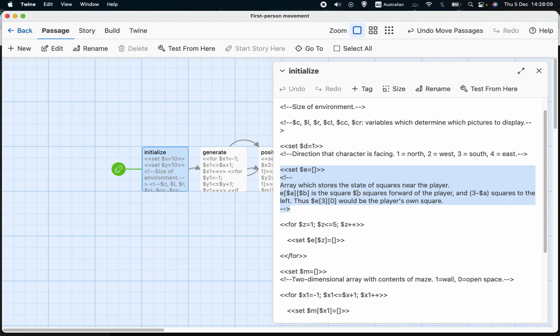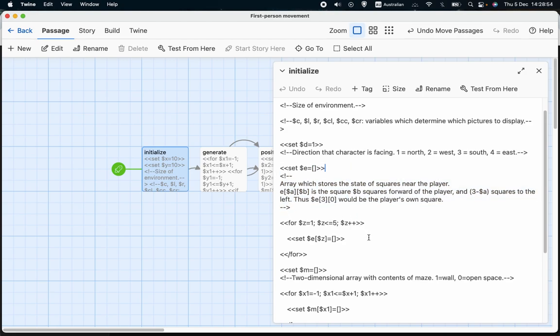And as you turn, which direction is your left, which is your right, and which is forward of you will change. So if you're facing north, north is forward of you, west is to your left, and east is to your right. Let's say you turn 90 degrees and you're facing east. Well, now north is to your left, south is to your right, and east is forward of you. So why do we need to do this? Well, because this is a first-person display. It's a display of what the character would be expected to see at that particular position, facing in that particular direction. So we need to know what's near them at any given stage.